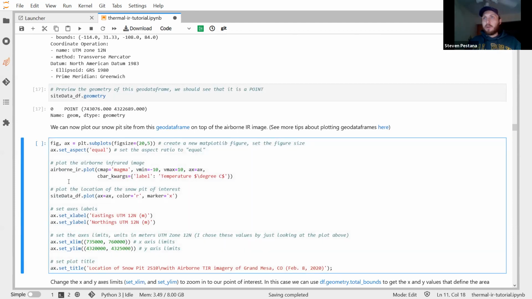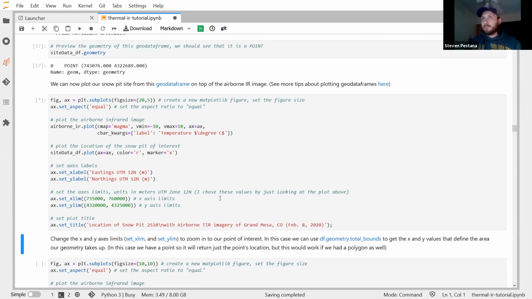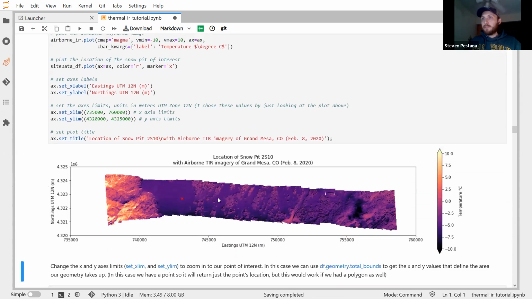And now finally, we can plot our airborne infrared image, but this time also add our site data, plotted from our site data frame, which has a single point. So we can see where exactly this snow pit is in relation to this infrared image mosaic. And it's this red X.